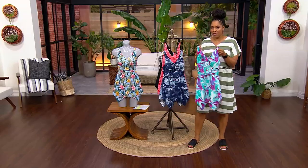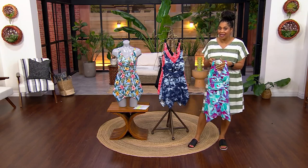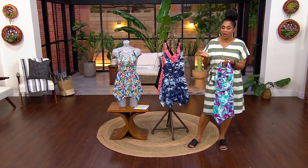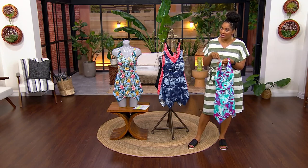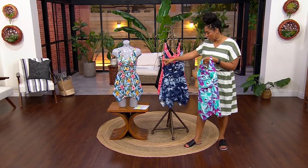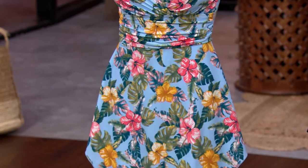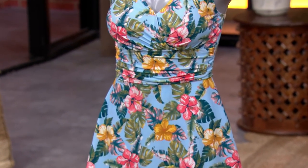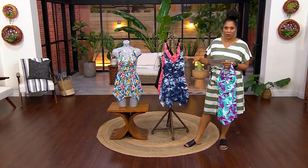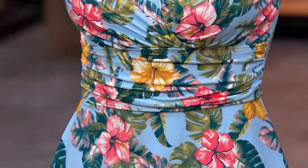If you're shopping, remember there is no reorder. Once these are gone, they are gone. The colors I had a couple of years ago — I can still wear those swimsuits but they don't have them anymore. If I get another one this season, it's just because of these wonderful colors — once they're gone, we're not getting them back. The one on this gorgeous mannequin is the pale blue hibiscus. Gary does these wonderful florals because they're camouflaging as well, and they're done so beautifully.